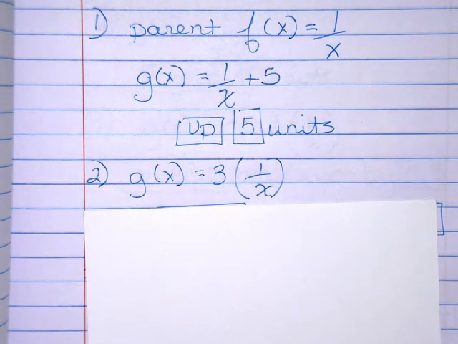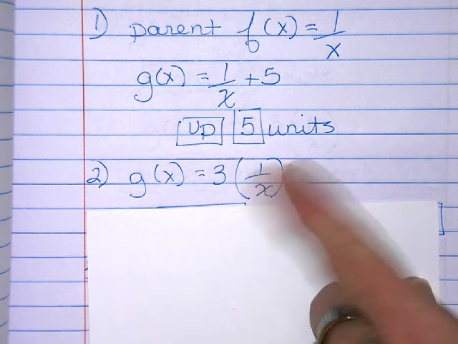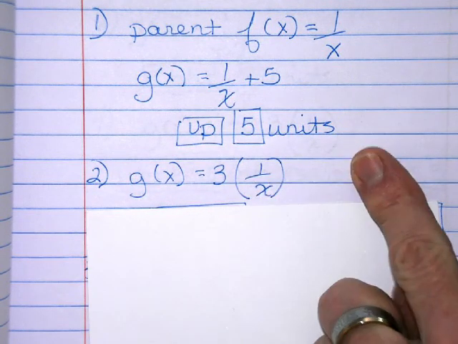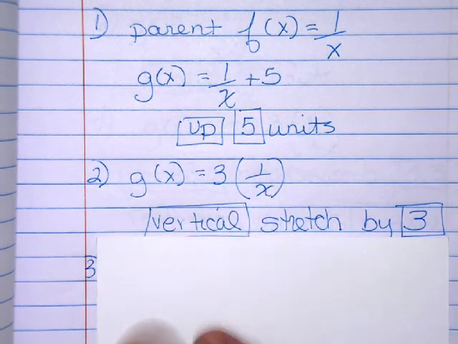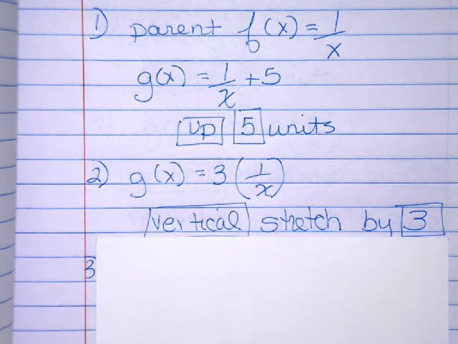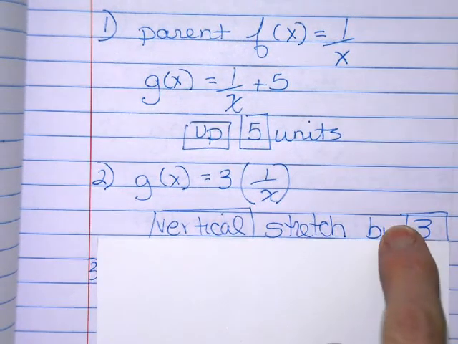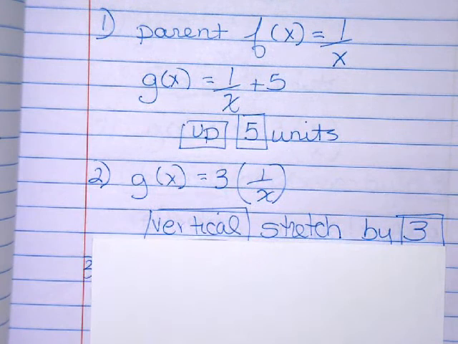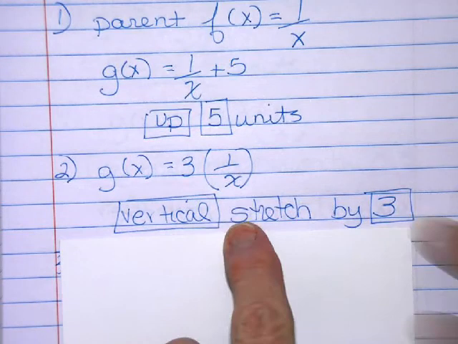So now you know what the parent function is. I'm not going to repeat that again. I'm just going to write what the transformed function they give us is. So this is a multiplier. So that means I'm stretching. So they want you to say what direction, because the 3 is the A value, in A, B, H, K. A is the vertical stretch by 3.